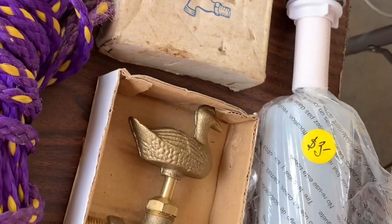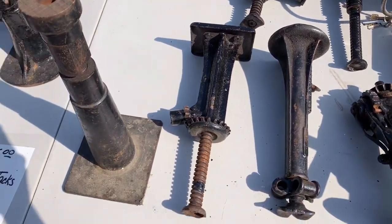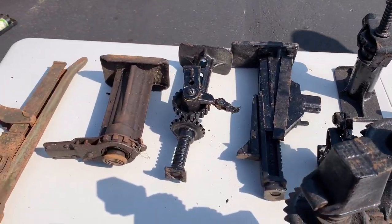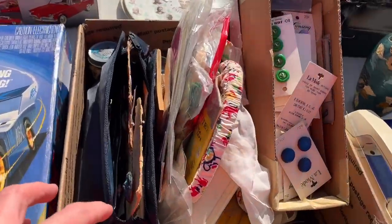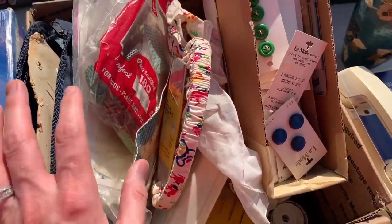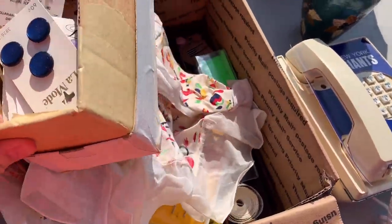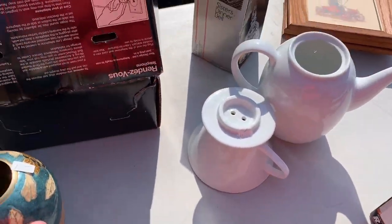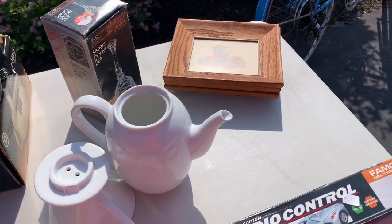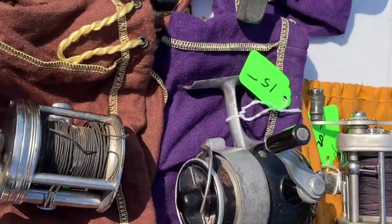Moving on to the next table. There's this really cute brass duck — I think it hooks up to like a hose thing, but they wanted $20 for it and I got him down to $10 or $15, but I did not want to spend that much. Their comps were not that great. I did look that up while I was there. He had a lot of old stuff. I found these amazing old buttons, and those inside the blue case are the coolest. I paid $5 for the buttons — I felt like $5 was in my comfort zone.